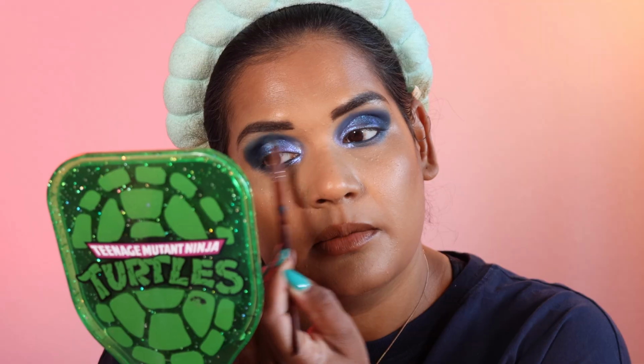And then I want to take this same brush and I want to go into the shade Classic, which is a really pretty green, and I just want to run that right here just to add a little bit more depth. And I want to try my finger with shade Exquisite. I'm just gonna kind of tap it on a little bit. But yeah, this is the look. I'm digging the vibe. I definitely need to throw on mascara and stuff, so I'll do that off camera.